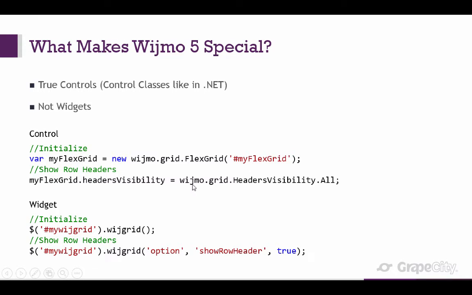And then just as a little bonus, we have enumerations with the possible values for headersVisibility, so you don't have to remember a set of strings. You can actually use autocomplete to get all the different available options to set this to. We'll take a look at that working as well.